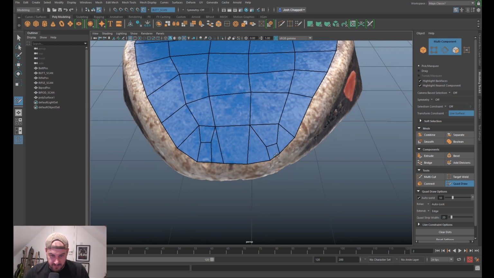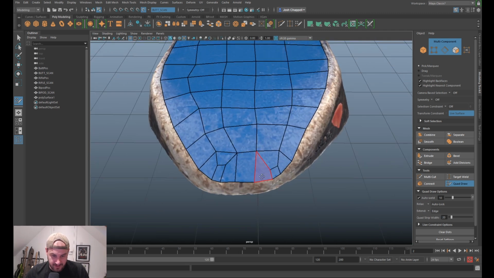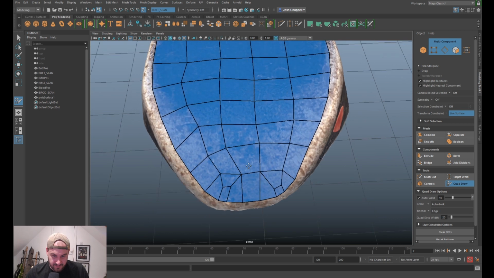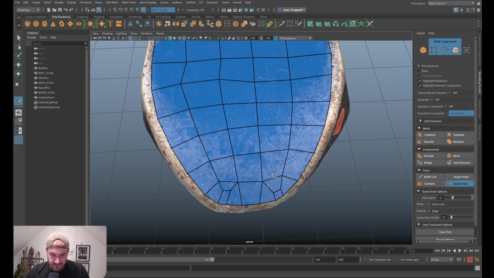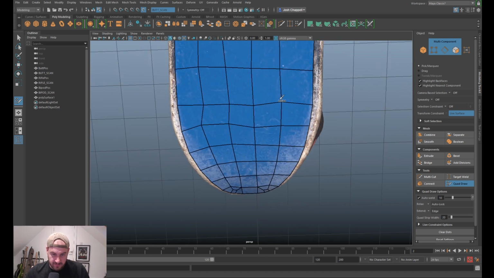So I'm only doing these so I can really iterate on those. They're not super sharp edges, but they're enough to add an edge loop in, so I can tidy up these edges. When you're doing this, you mostly only have to focus on where the outer edge loop is. Then you can just hold shift and relax it to death. It'll generally do a pretty good job of making your mesh look nice.